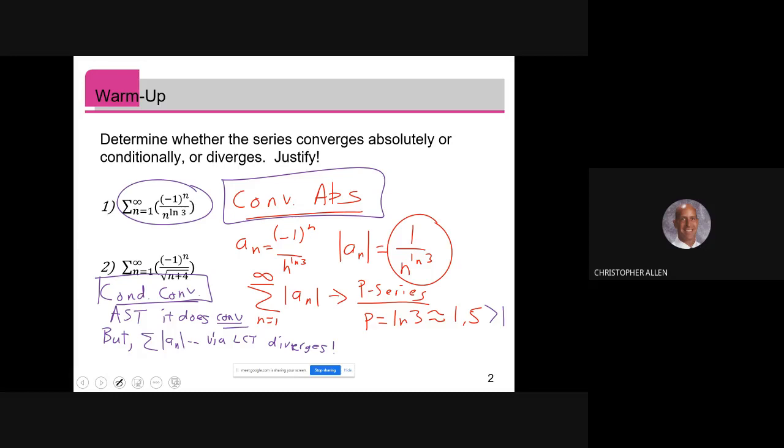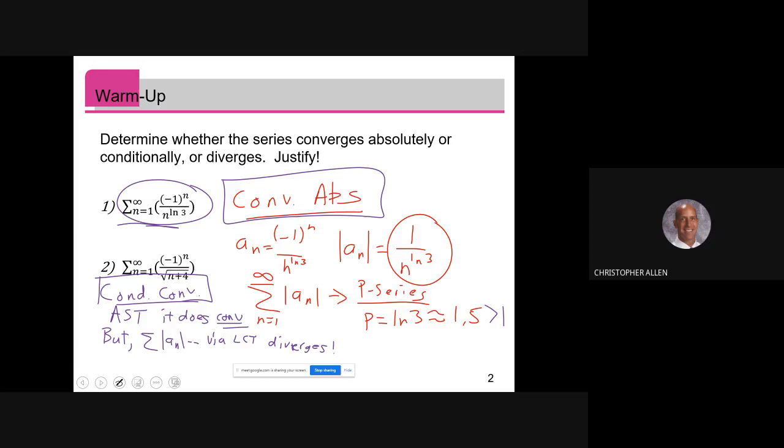Perfect. That's exactly right. So guys, when we start talking about this, in fact, that's where I'm going to start this presentation. I'm going to talk a little bit more about conditional versus absolute convergence and how to differentiate the two, no pun intended. So we can see here that example number one converged, and it converged absolutely because not only did this series converge, but the absolute value of a sub n, that series converges as well. Down here on number two, it turns out that by AST, it converges, but unfortunately, when we do the limit comparison test on the absolute value of a sub n, that series does not converge, it diverges, and therefore this is what we call just conditionally convergent.